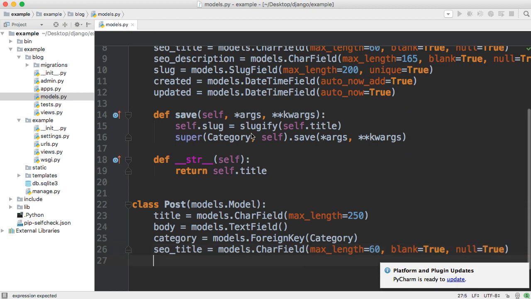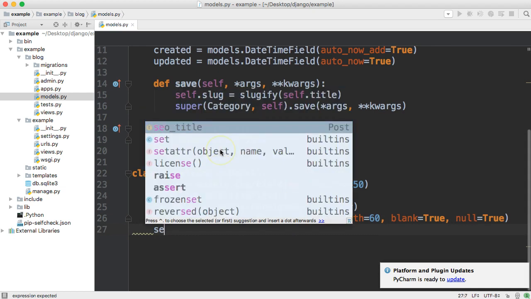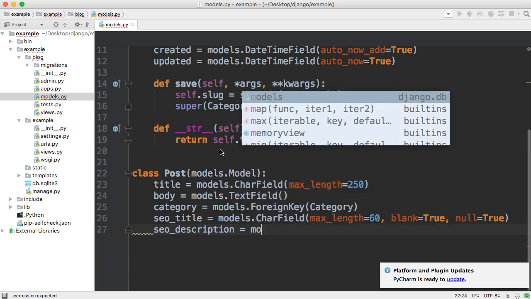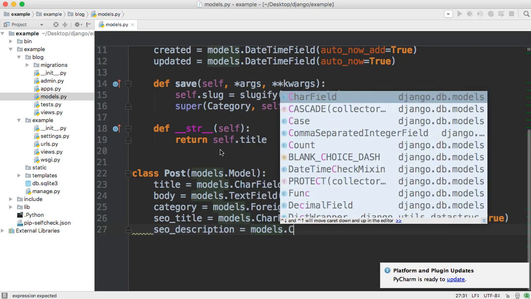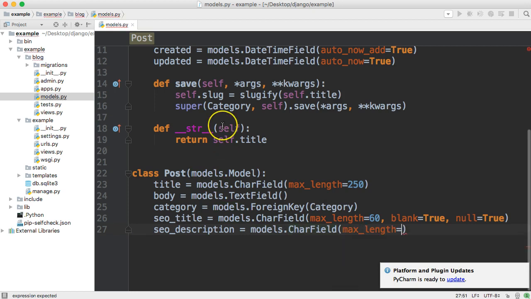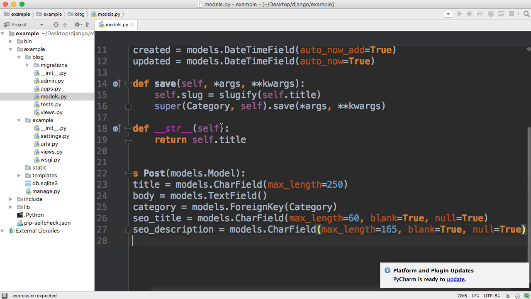All right. And same thing with SEO description, models.CharField, max_length, I don't remember what we set it to, 165, and the same, blank is equal to True and null is equal to True. All right.